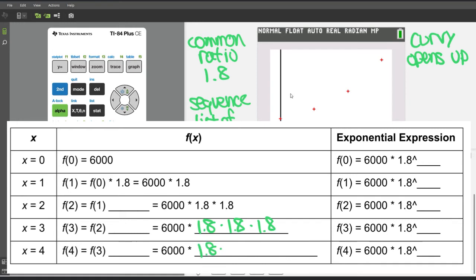So what that allows us to do in the far right column is to write that kind of whole model as a really simple setup using exponents. So there'll be a 6,000 as our initial value, what we started with in the equation, every single one of them. And then depending on how many hours we go, that's going to be the power that we raise 1.8 to. Because 1.8 times itself 3 times or 4 times is the same as writing it in an exponential form. Super. So that table is really helpful to figure that stuff out.